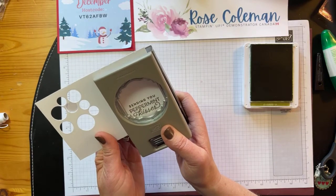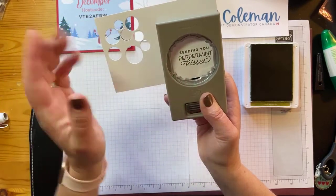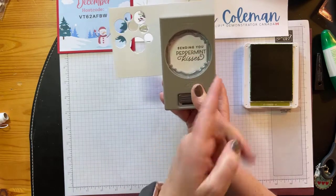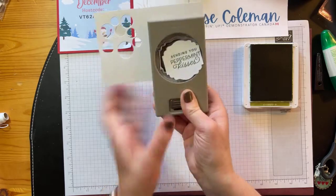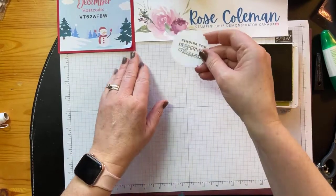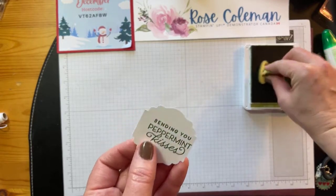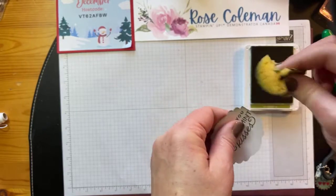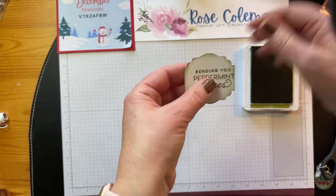Now you can also take this and you can turn it, you can shift it to one side if you want to have an extra spot over here to add things to, which is what I'm going to do. I'm going to push the greeting over to the side so that I have a little bit of room on the side over here to put my peppermints. So I'm punching that out, and to get rid of my naked white edges, I'm going to use my sponge, and I'm going to add a little bit of green, the Old Olive green, to the edges. Just makes it pop a little bit more. Just like that. There we go.